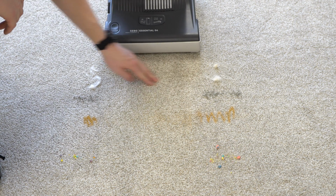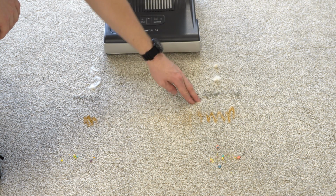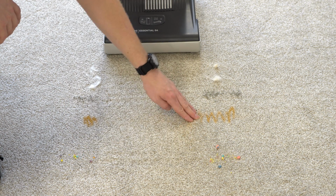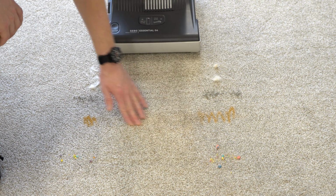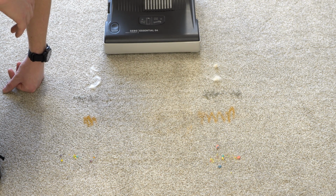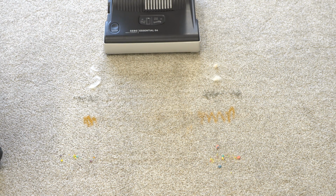Well, got all the pet hair, all the cat litter, all the breakfast cereal, most of the fine sand. And there's a little bit left in the carpet, but not a whole lot. This machine does have a bronze rating, I believe, from the Carpet and Rug Institute. So it is known as a carpet cleaner.